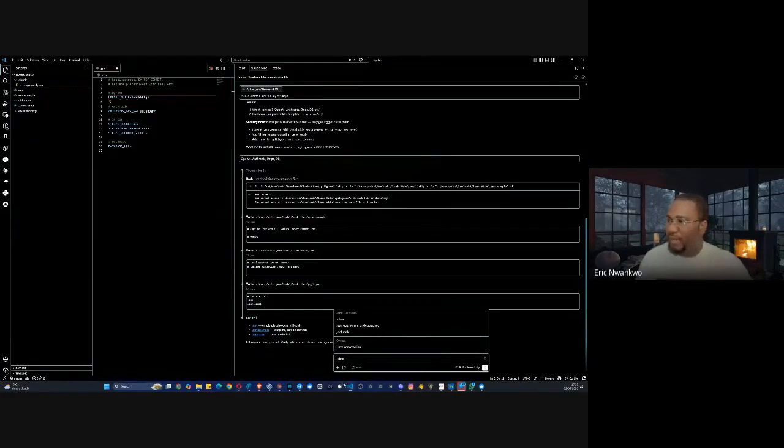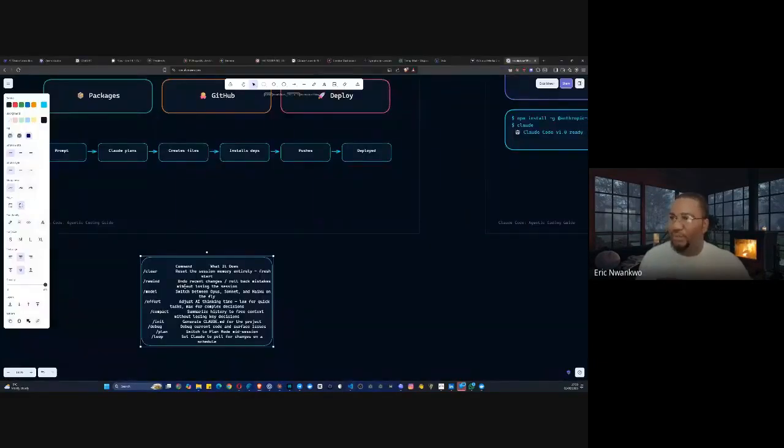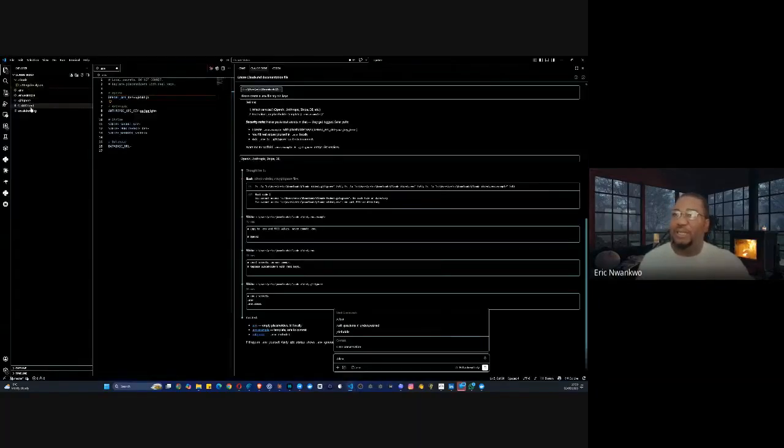But before we clear, it's important for us to compact, that is, summarize what you've talked about, the whole conversation. That way, even if you clear and start a new session, you can always ask it to go back to what you've talked about. And that is the reason why it's important for us to have this Claude.md file, because it saves your conversation into it.